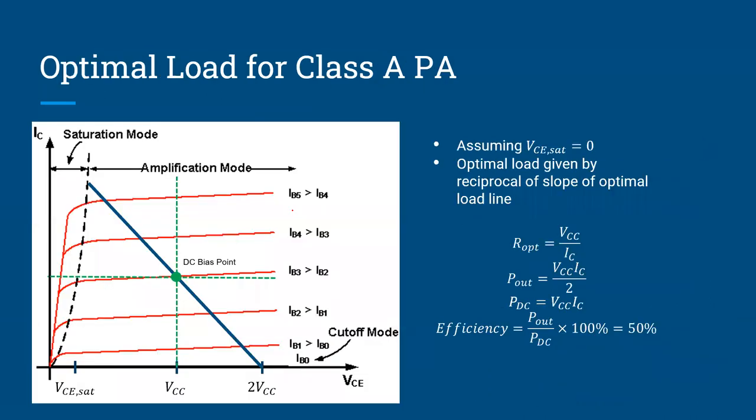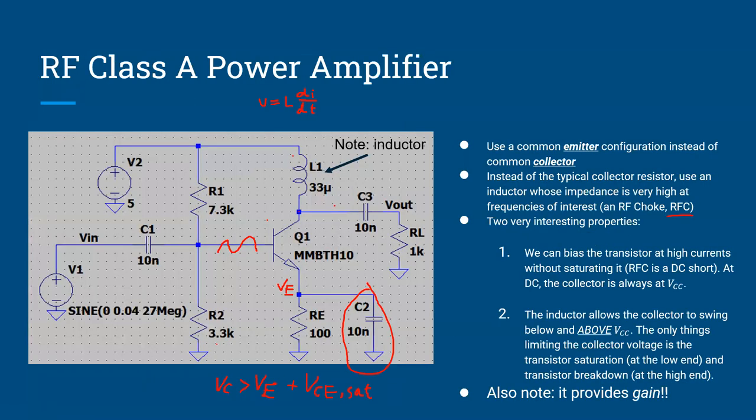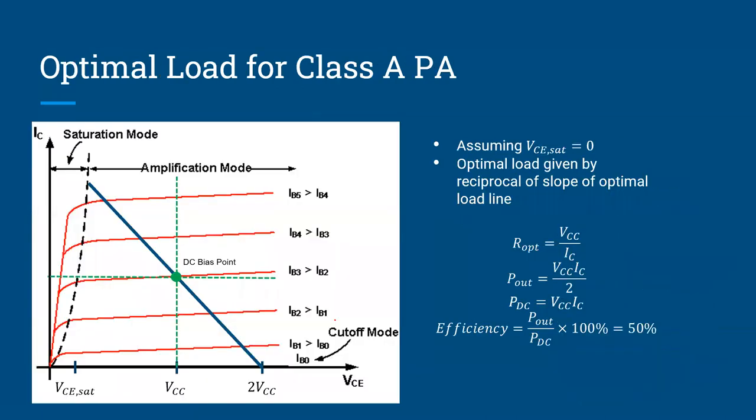Okay, so let's go back to this load line analysis. I've modified the x-axis a little. Before, we biased the emitter voltage such that it was halfway between VCC and ground. Here, we're going to assume that the emitter is basically grounded, because you want this VE voltage to be as small as possible in order to maximize the swing of VC. How low and how high can it go? The lower limit is bounded by VE, so if you make VE smaller, VC can go even lower. So let's assume that VE is zero. Of course, we can't really do that because then our DC bias gets messed up, but if we ignore that for now, let's just assume VE is zero.